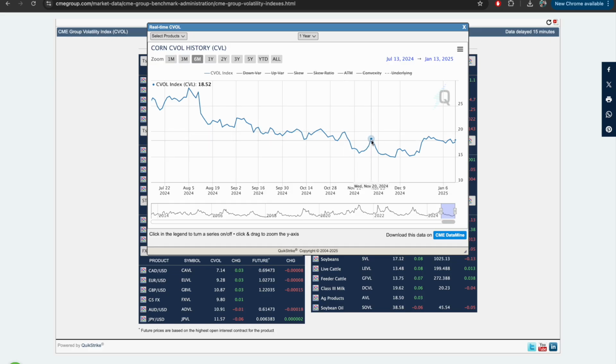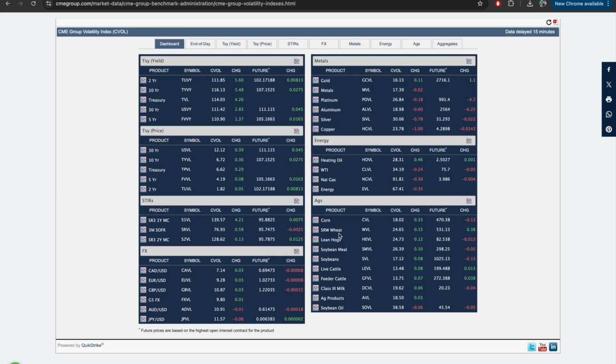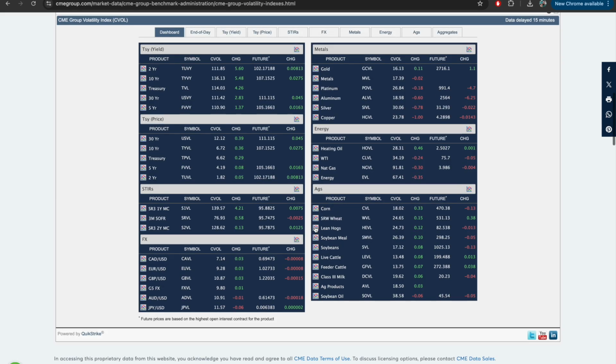For example, if you're at this point, you might want to take the trade. Because volatility is trending down and it's not flat, it's not going sideways. So it might be a good trade, right? So you would go from that point and look at the graph and make your decision.